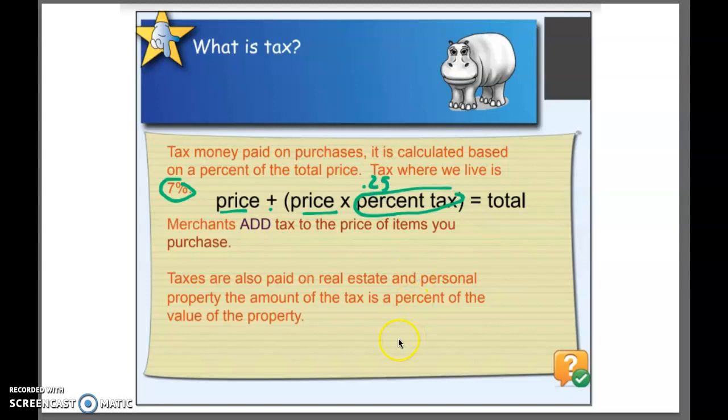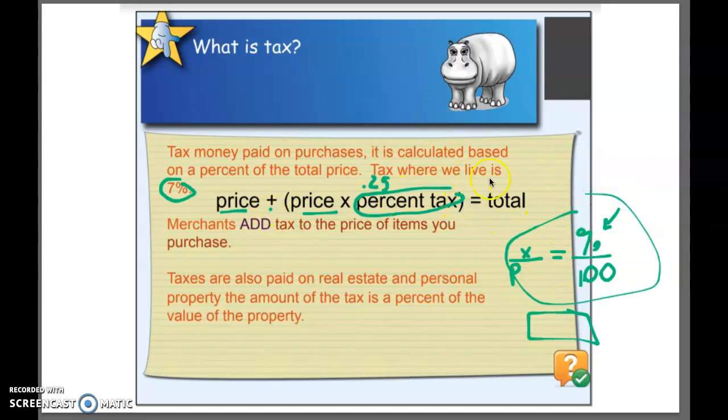Okay, now if you decide that you really like the proportions better, then you could do what you don't know, the price of the tax, over the price of the total, and set that equal to the percentage over 100. And just remember, when you do that, you don't have to change this to a decimal. That is just the number. That's the actual percentage. When you do this and cross multiply and divide, don't forget to add that number back to your price. So just keep that in mind. You can do it this way, or you can do it the equation way.